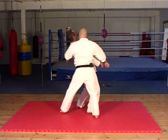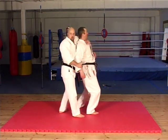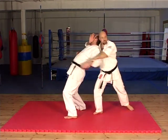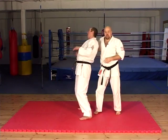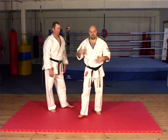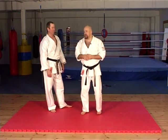The next sequence, of course, kind of steps up. So you can almost do that as a little flow, you know. So I've gone to there, opponent comes round, go to here, and I can practice doing it the other way too. So again, what it's basically saying, whenever you get your opponent's back, you've got this option of cranking his neck, barring his arm, and you can follow on and flow with it.